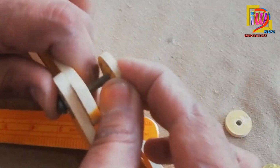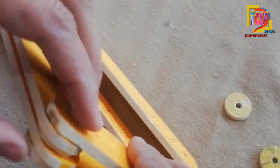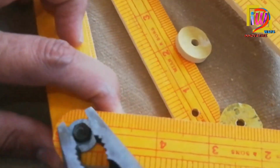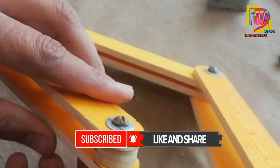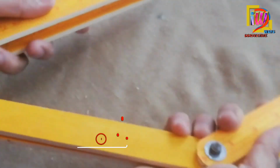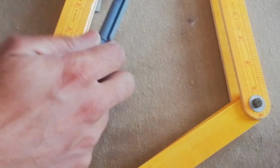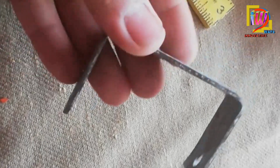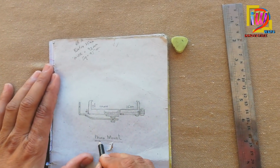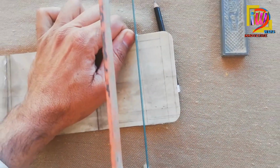Now we will fasten all the wooden pieces with each other. The wooden part of the arm is almost ready. From this metal strip we are making the table clamp. Look at the sketch. Here is a phone mount sketch. We will now make the phone mount with PVC pipe.